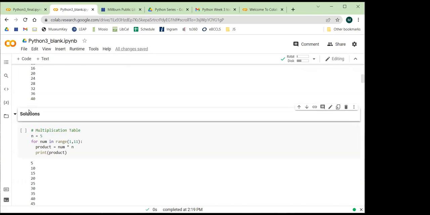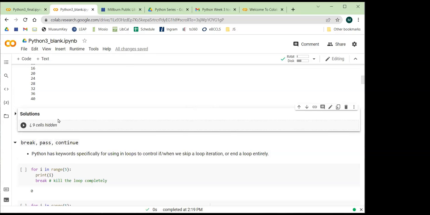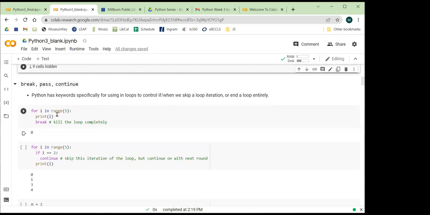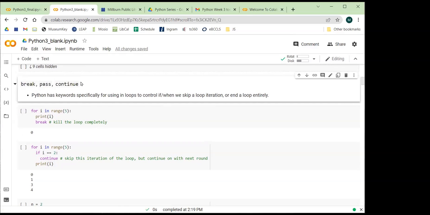So these are the solutions to the ones we missed. And if you want to, go back and look at what we did. This is something we passed by at the end of last class. I'm not going to spend too much time on these Python commands. I have the solutions in the handout in front of us. Basically, what these do is that they help us control the loops that we make.